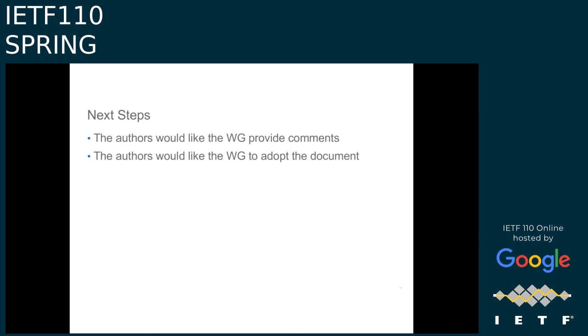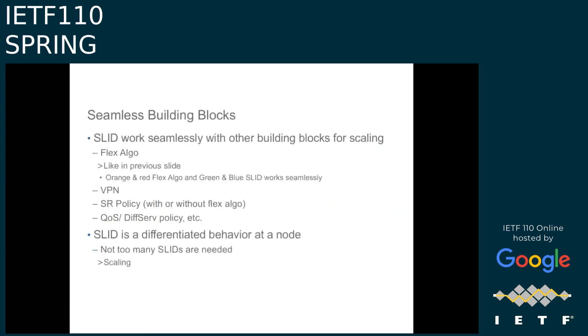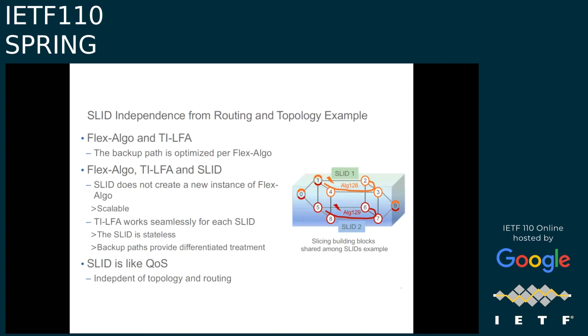You didn't number your slides, so I can't tell you which slide to go to. I'll tell you what I remember you flashed on the slide. It was about a slice being independent of the topology. In fact, there are requirements that a slice can be or should be steered on certain topological elements. I'll give an example. You want secure links, or you have diversity requirements, which are under discussion in the TEAS working group. A slice has topological dependency. It's not independent. I don't know which slide you were on, maybe the previous one or this one.